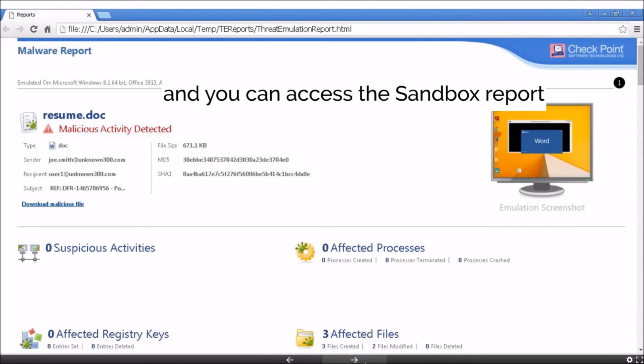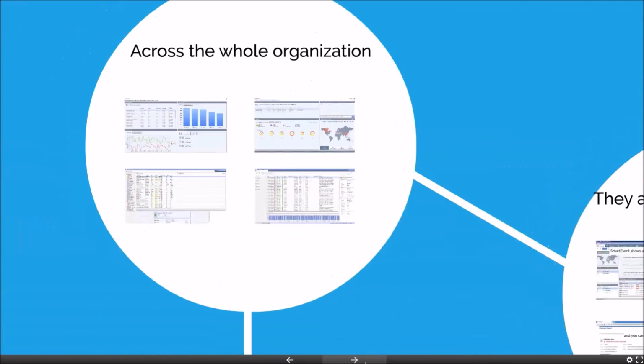Now, from there you can even drill down into that same report that we saw when we were reviewing our logs in the cloud-based portal, and we can scroll down and we can see all of the various different indicators of compromise that we picked up. The administrator can even, if they want to, download the malicious file so that they can bring it into a lab environment, or they can bring it into other sandboxing technology, and they can deconstruct the file and figure out what it was attempting to do when it made its way to your end user.